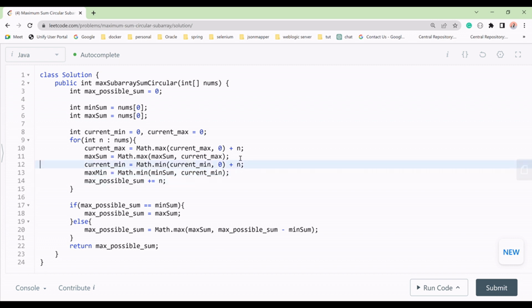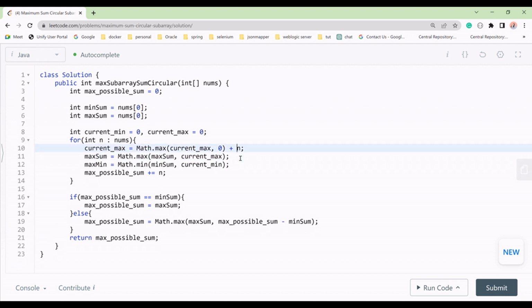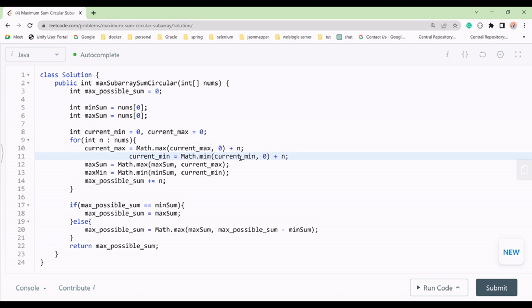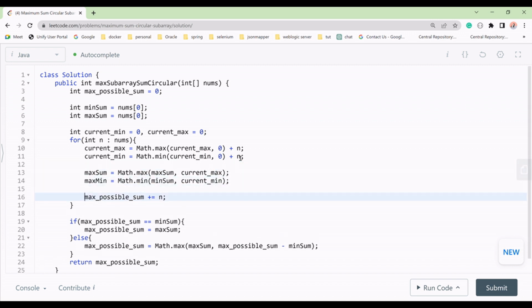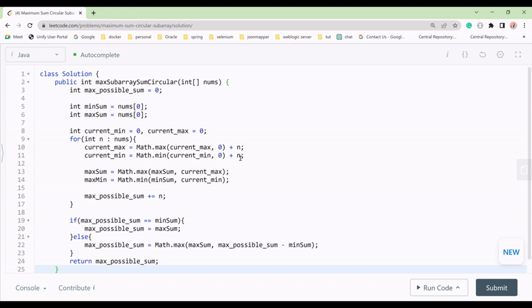So we have found these two things. If I put this here, these two will come along, and this max min will come here, and the last one is 0. So we have current max, current min, and max and min. Now we have max sum and min sum, both, and finally we have the max possible sum. So I think everything is done.